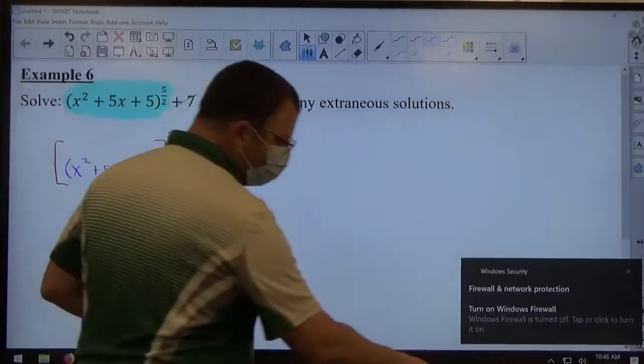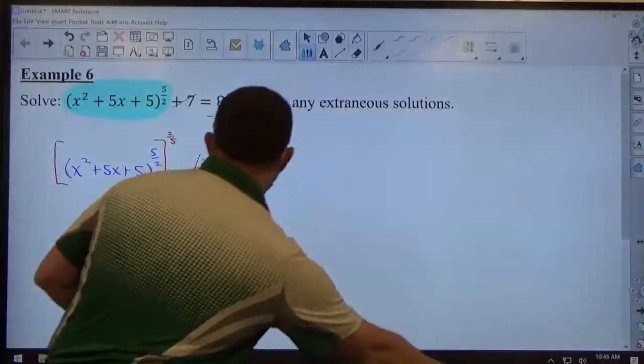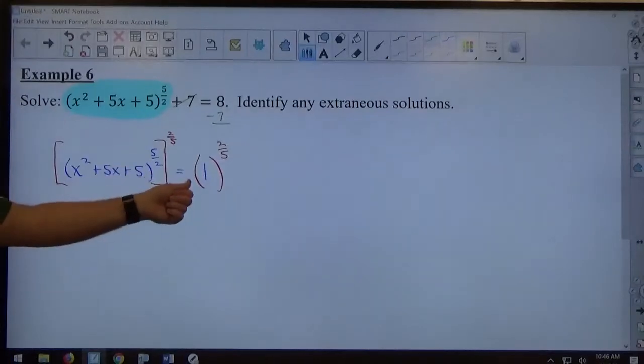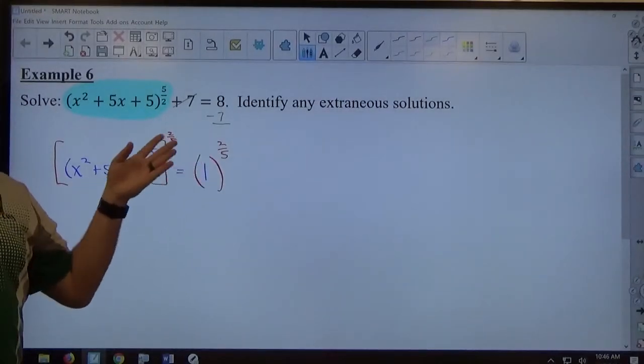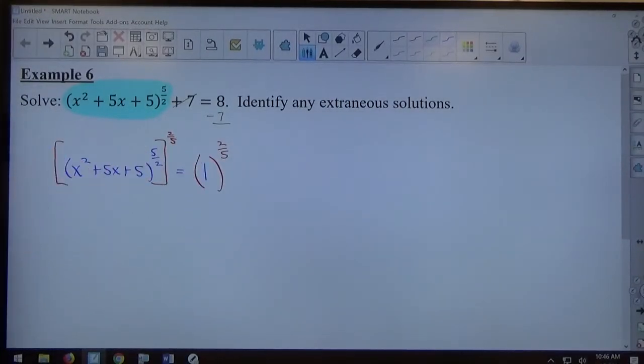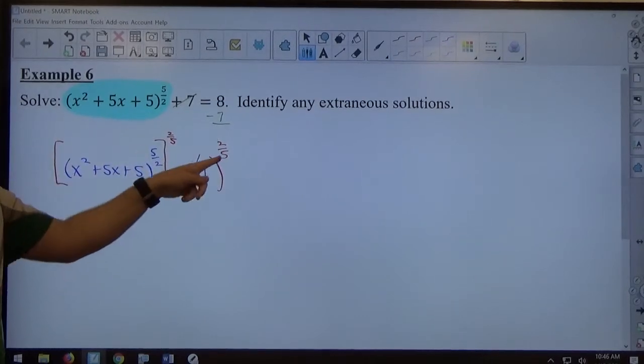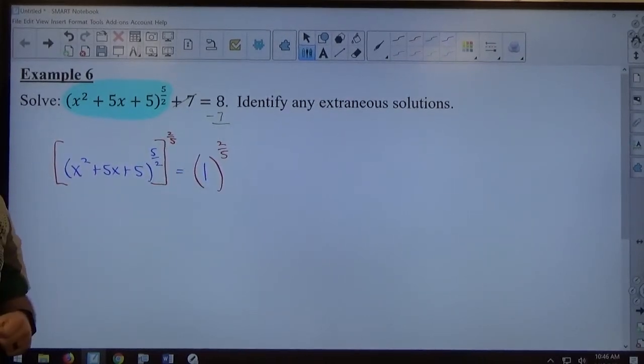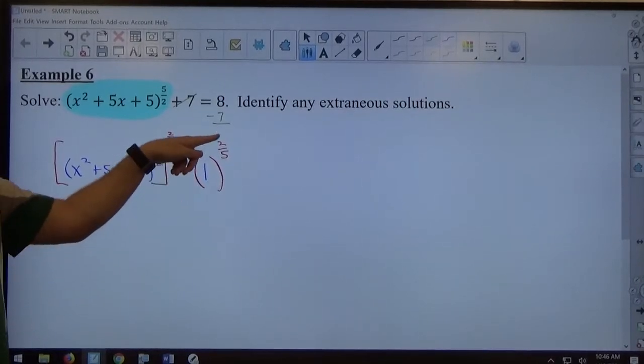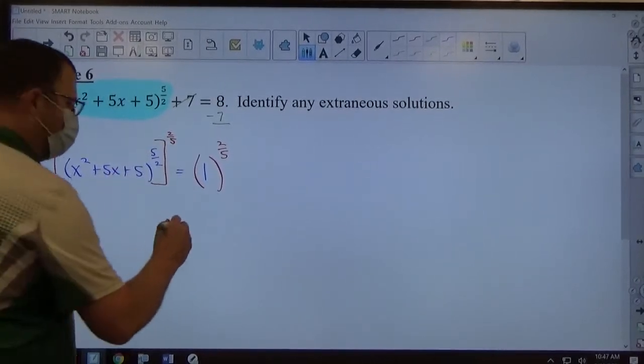Now ideally, when we're doing this, the number here works out to some friendly number. If it does, great. If it doesn't, we can still work it out, just it won't be a very friendly answer. Recall a fractional power is both a root and a power. So the 5th root of 1, 1 times 1 times 1 times 1 times 1 is 1. So the 5th root of 1 is 1, 1 squared is 1, so 1 to the 2/5 power is equal to 1.